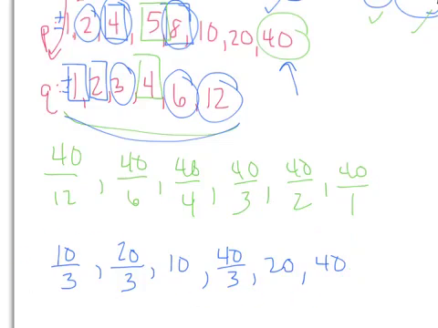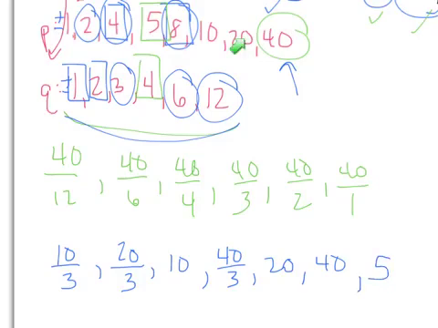Now you have to do the same process with 20 over all of these. But you'll notice that some of them will repeat. For example, 20 over 1 is already here, so we don't have to write that again. 20 over 2 is 10, which is already here also. 20 over 3 is listed here also. 20 over 4, though, what's 20 over 4? 20 over 4 is 5. We have not listed that yet, so let's add 5 to the end.